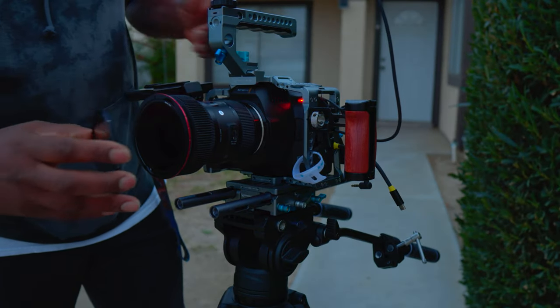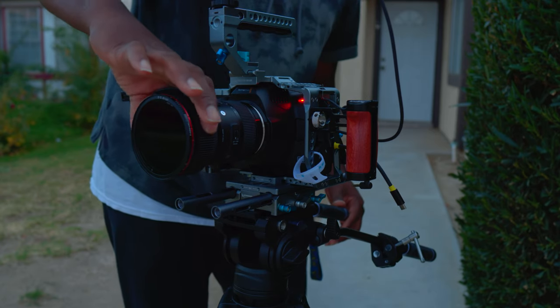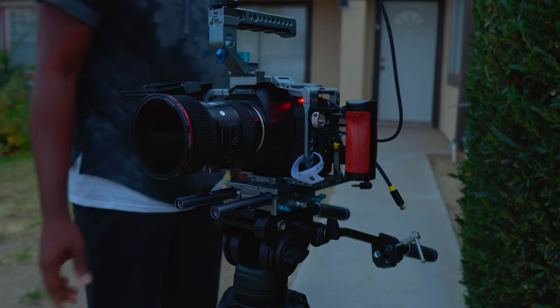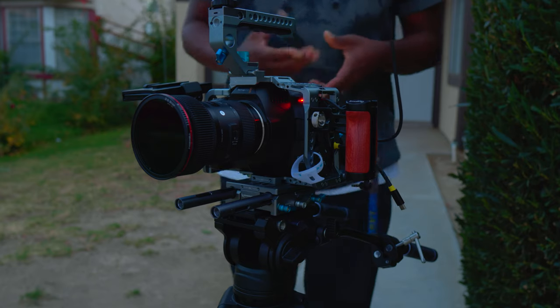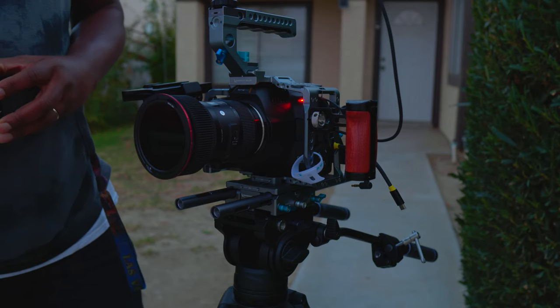So with one ND in, we just added one ND. Let's go on to the two to five stops — which means we'll be at three to six stops because of the initial one already on there. Let's drop this in and adjust the picture until we get the best quality. We definitely need more, so because we are wide open at f/1.8, let's get the ND six to nine stops. Let's take out the two to five and use the six to nine alone.